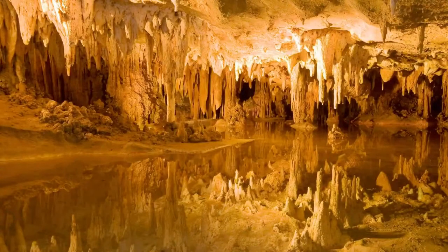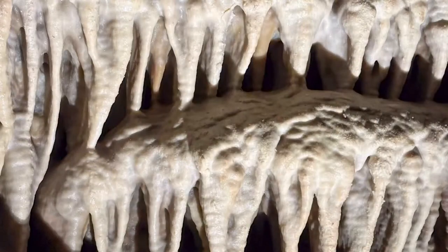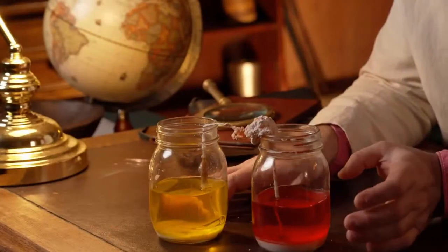This formation process of these crystals is similar to what happens in caves. Although it's a little bit different, in caves, water drips down from the ceiling that contains a solution of calcium carbonate. As the water drips down from the cave ceiling, it leaves behind a little bit of that calcium carbonate on the ceiling, and that gradually forms stalactites on the ceiling and stalagmites on the floor and many other formations within the caves. Although it is slightly different, in a way it's similar here because as the water has been lost, in this case evaporated off, it's left behind those concentrations of baking soda forming these amazing crystal formations that in some ways are a little bit reminiscent of some of those caves.